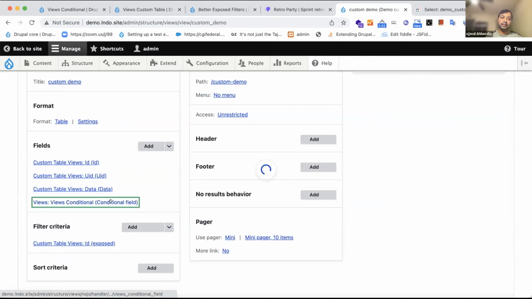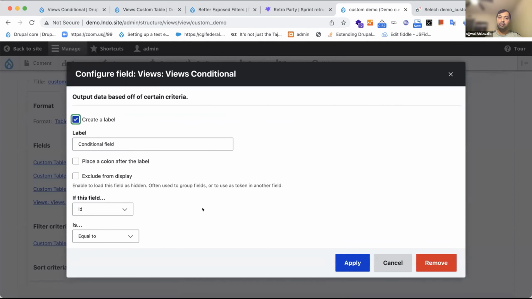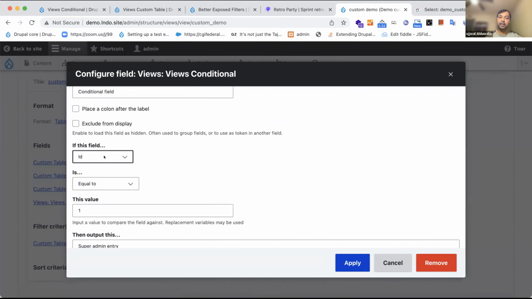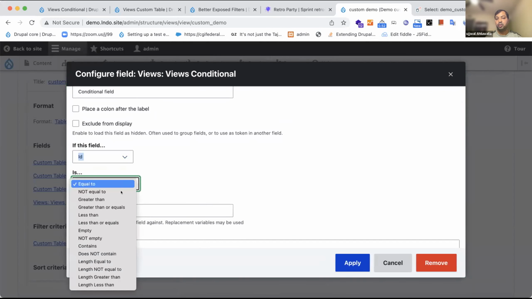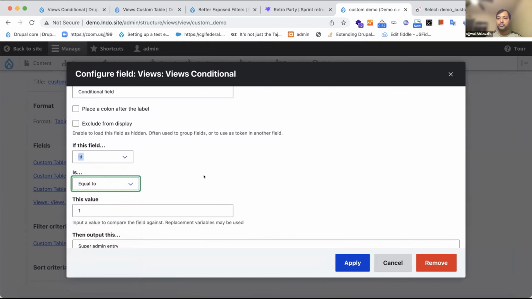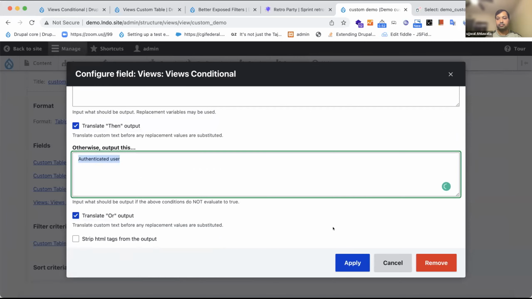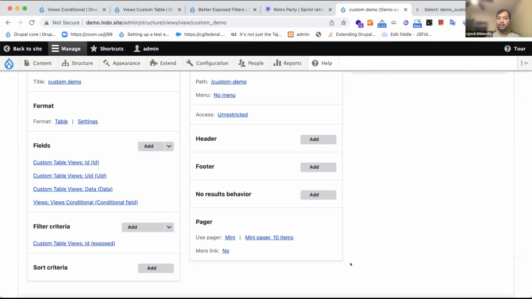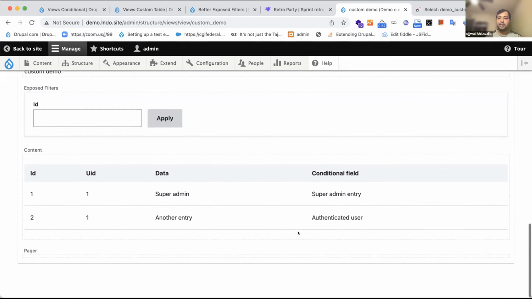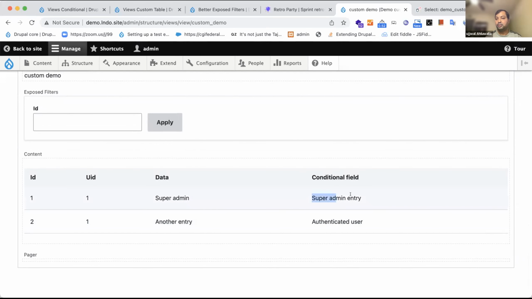I already added one. In the conditional field, there is a condition: if the ID and the value are equal, or there are a lot of parameters coming. If it matches the value, it shows this one, otherwise the other one. I can say here the value is 1.